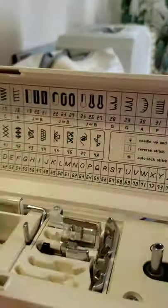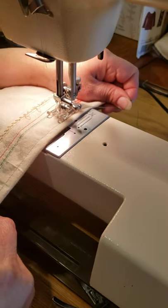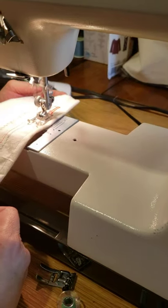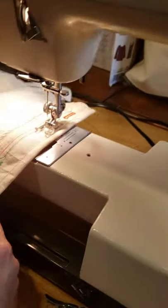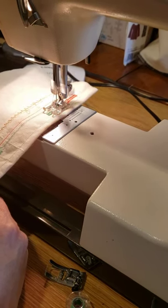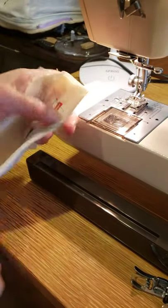One moment — the cameraman tells me I forgot to put in 24. I'm going to 24. Very good, thank you, my husband. Okay, 24 first. Now 22 — now we go to the first. She's going down. This is the length. Okay, now we go 23. Let's start again, and go until you see where your first mark was — that was the length you wanted. It's ready. You see how beautiful and easy to make, guys!